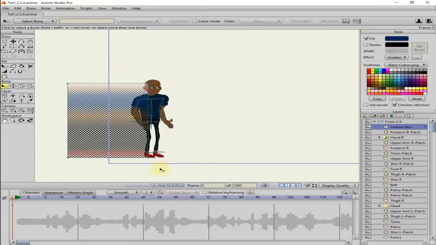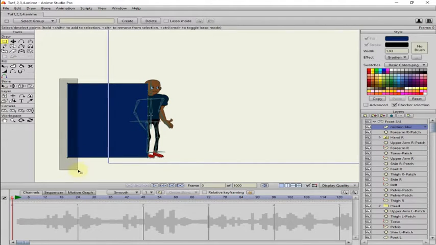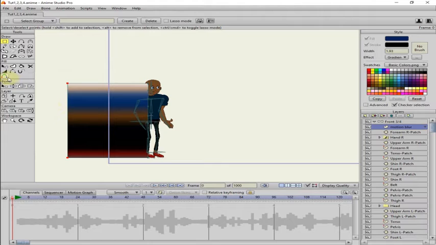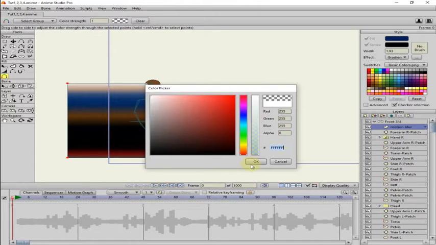Okay, so what we can do here is click B on your keyboard first. Click G on the color points here. You can select them using K, then go up here to the color panel and make them transparent.